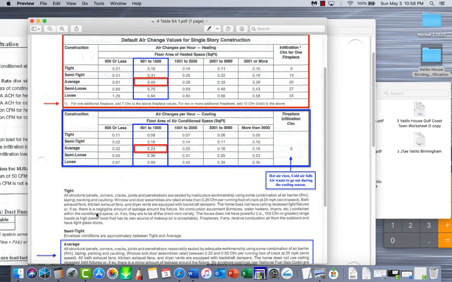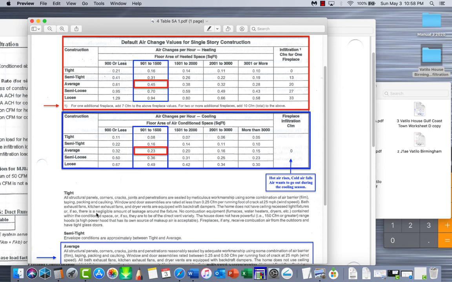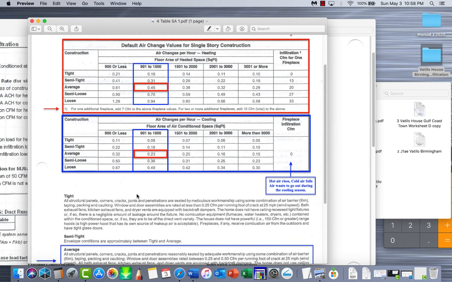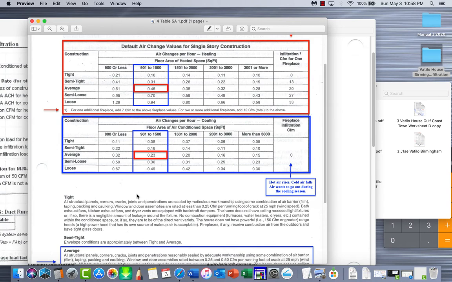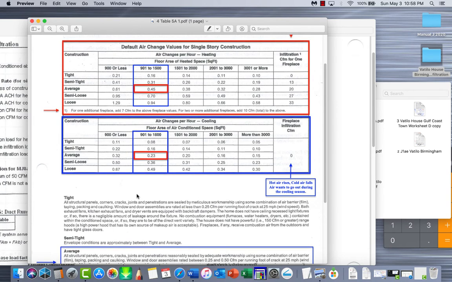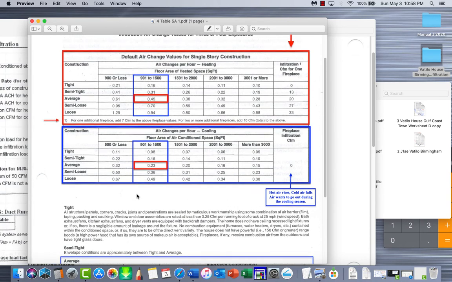Of course, nowadays, like I said, you should be doing a blower door test on a house and getting what it actually is. And also a duct blasting test to see if you have leakages there, which is the next part that we're going to come to on down the line through our heat load calculation.